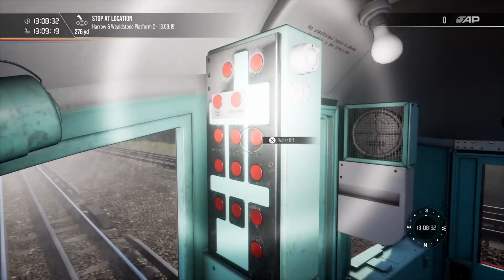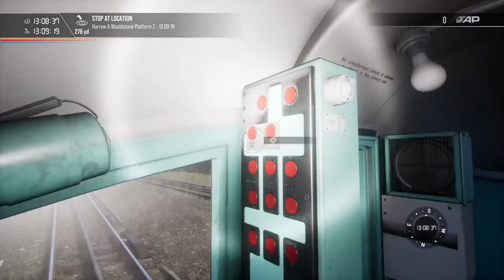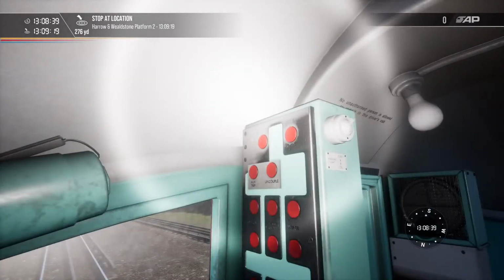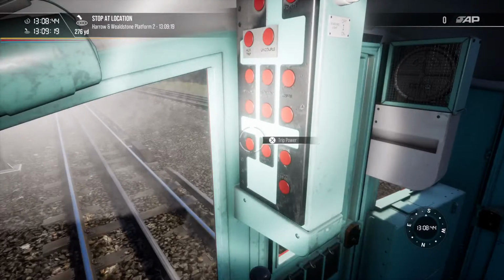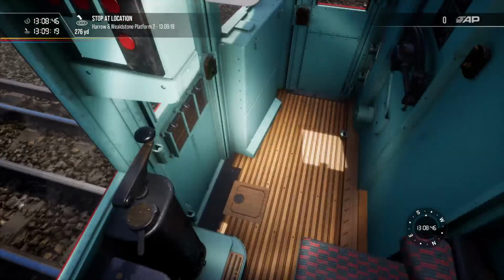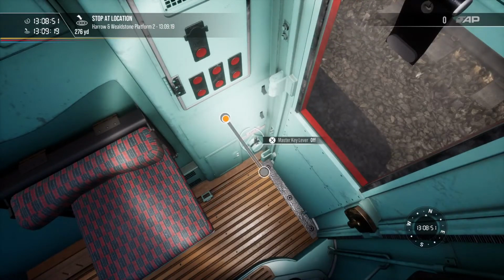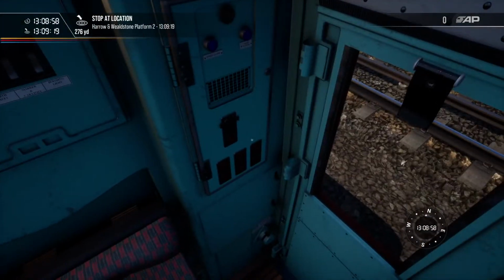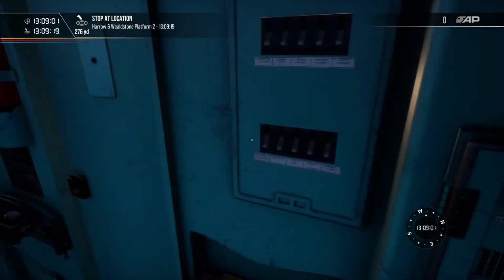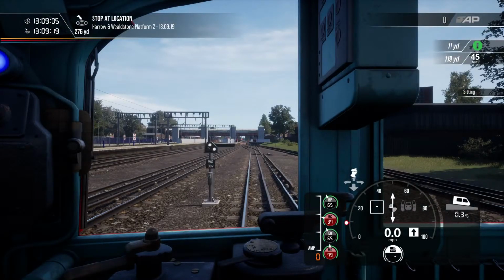Right, wipers are off. Instrument lights need to be on. Headlights need to be on. Cold start, no thank you. Door lock, trip power, cold start, yada yada yada. Put the master key on, that might be a good thing. What have we got in here? Anything I can touch back here? Absolutely not. Surprise, surprise.